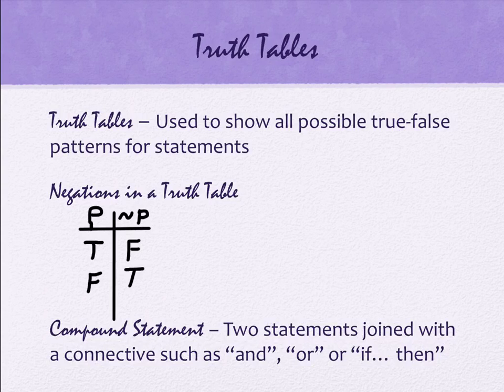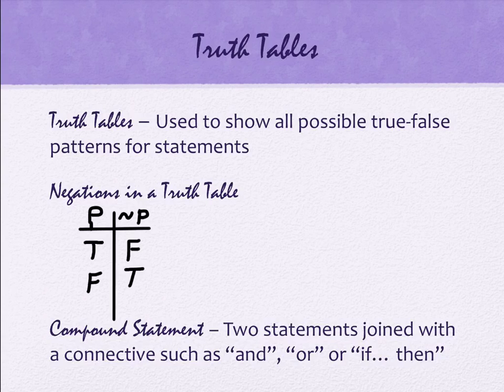Sometimes I have students ask me, what about the word but? If you see the word but as a conjunction in the middle, it means and. Think about it. If I say, I ate eggs this morning, but I also ate jelly beans. It means and, right? It means I ate them both. So if you ever see the word but, it is the same thing as the word and. We kind of use it in a different way in our English speaking, but we mean and when we mean it.